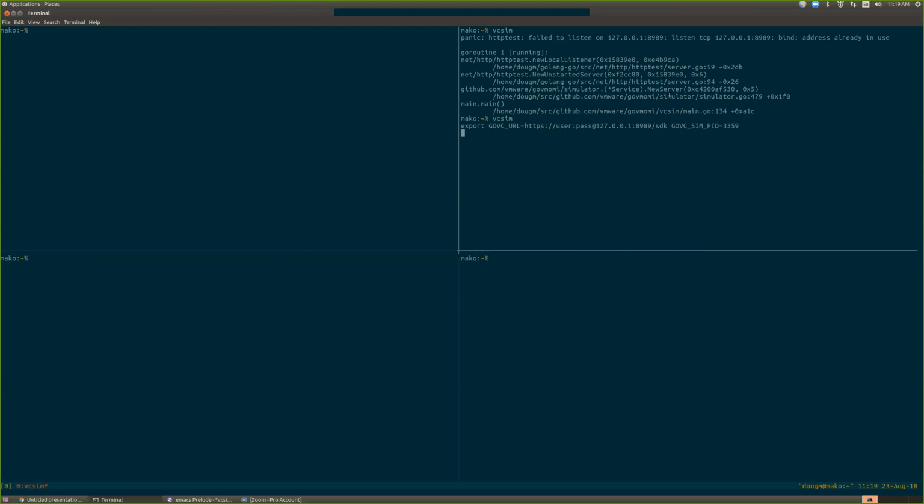So we actually created GoVMomi and GoVC in August of 2014, and we created it for Kubernetes. At the time, the only way to provision it, other than manually, was with the kube-up shell script framework. That still exists a little bit, but a lot of it is deprecated. When you see vSphere underscore environment variables like in the end-to-end tests in Kubernetes, those came later.